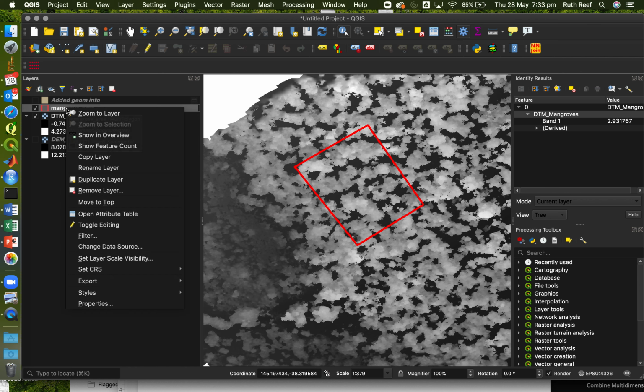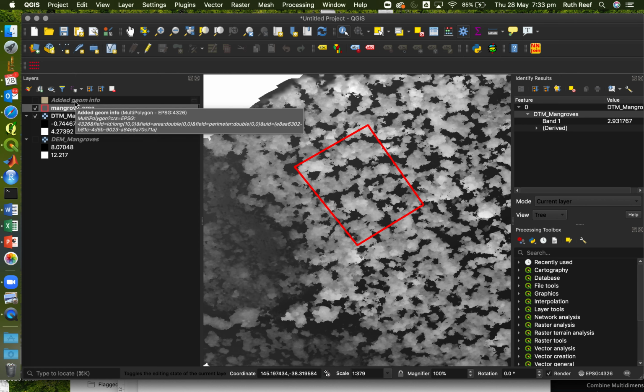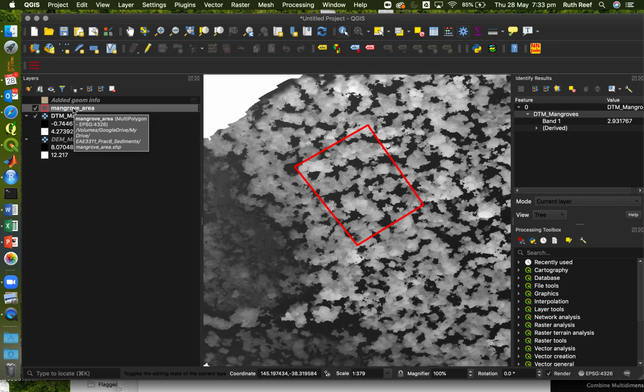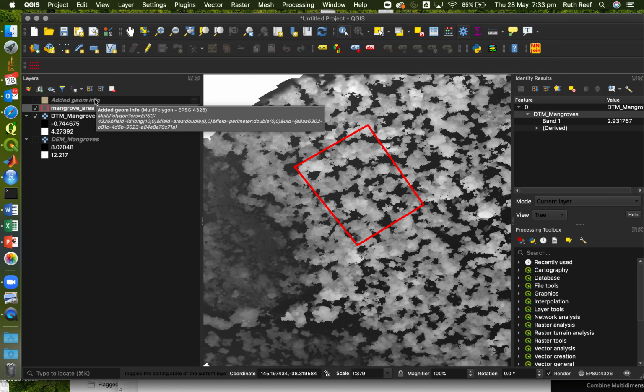I'll show you another shortcut. You can convert this to a different type of CRS. I can use, for example, the Australian grid, which has a different coordinate system that uses meters. So I could use that, but I'll show you that after I finish the next thing.